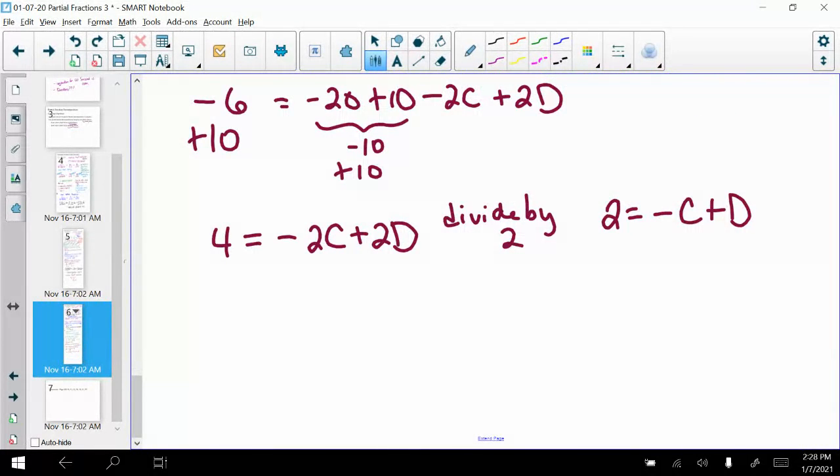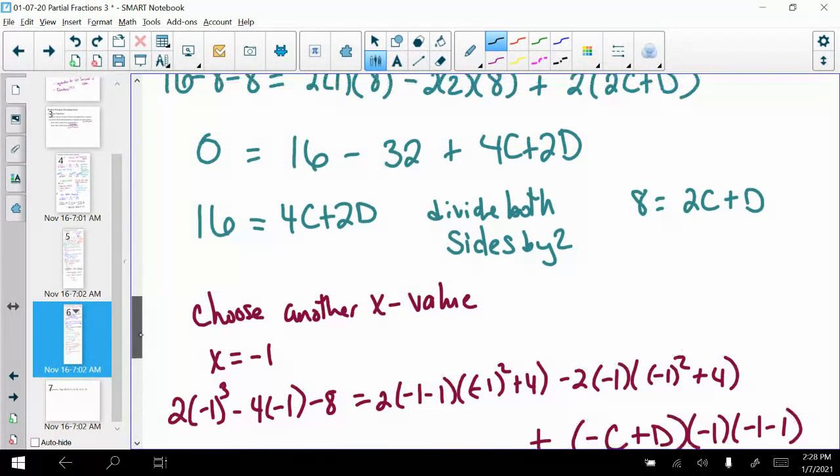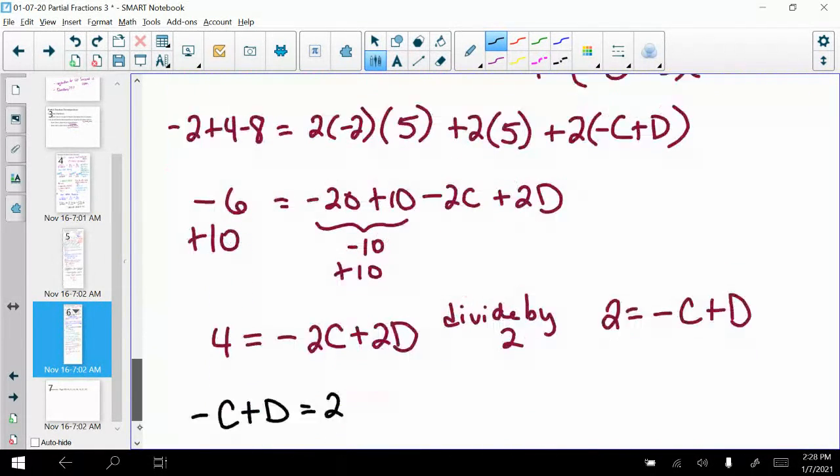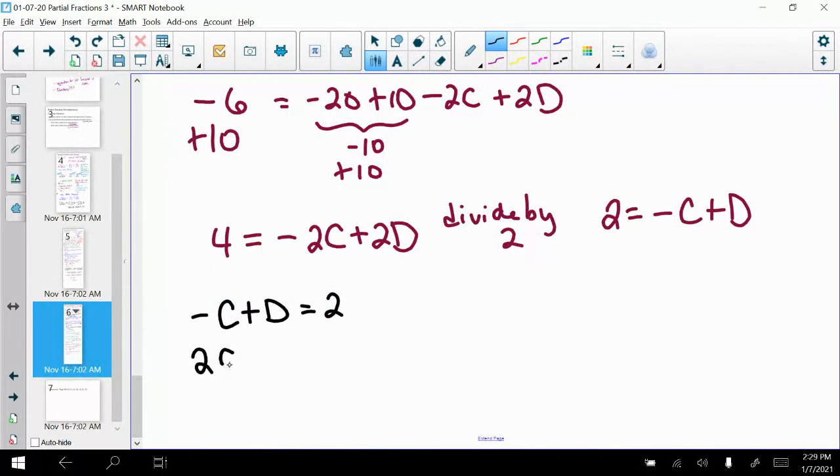And then you're like, really? And then remember math 2? Maybe. If you guys even took math 2 when you were here, you guys probably started like in math 3 or 4. Well, remember systems of equations, 2c plus d. 8 equals 2c plus d. 2c plus d equals 8.